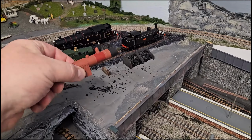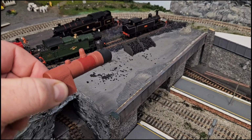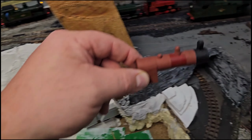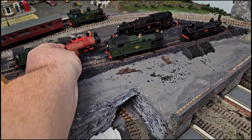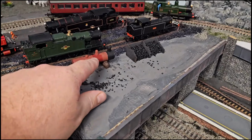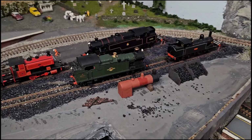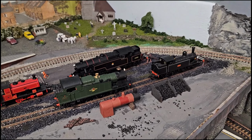I think it was the same place I got the resin boats from in one of my haul videos, I picked up this loco boiler. Now it was meant to be narrow gauge for the narrow gauge track, but as you can see, it's far too big in my opinion. It'd probably be the size for a Garratt engine maybe, but it's also a bit small for the Heritage. Well, maybe not too small, it's bigger than the Andrew Barclay over there. But I thought either way, I part painted it maroon, Briar maroon, so I put another layer on it, and I'll even get a figure on a little step ladder painting it just so it's ready to go back into a loco. Just another little bit of interest hopefully in the siding area.